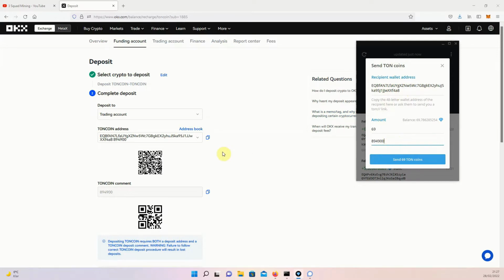It's important that the TON coin comment needs to match the comment when you're sending the TON coin. This is a part of the chain, and if you don't do this, unfortunately you will lose your deposit.